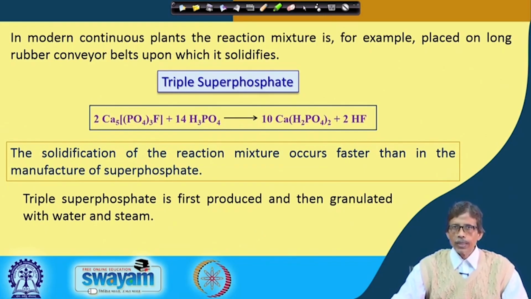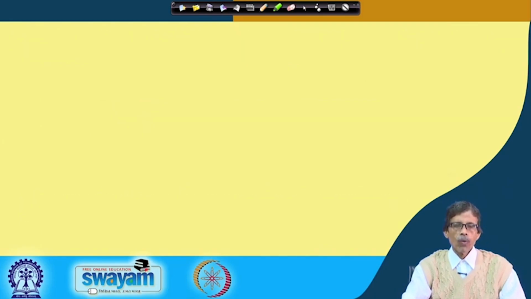So, when it reacts with the phosphoric acid, which is nothing but your syrupy phosphoric acid, that syrupy phosphoric acid can give you that immediate solidification when you have the powder material of your apatite, and that apatite powder material can consume that particular syrupy phosphoric acid, and everything has been solidified. And now the entire material can be granulated, and with steam and water it can be granulated, because the solubility of this material is very little or very less.